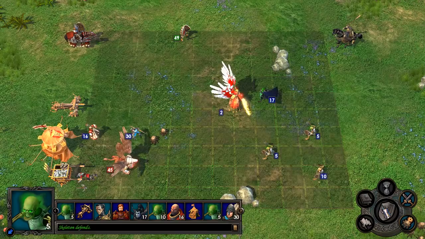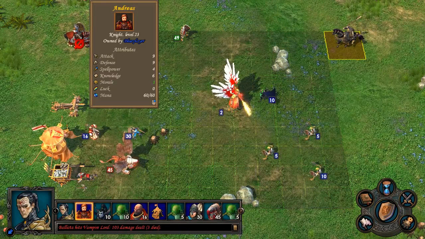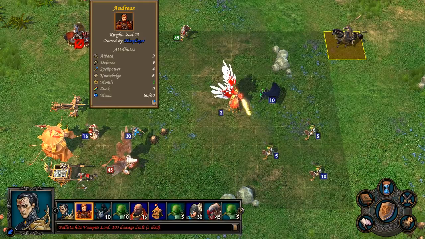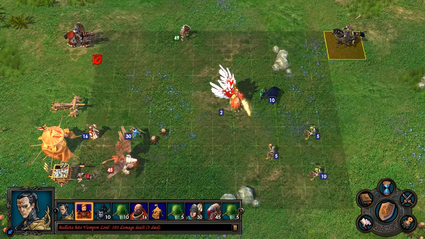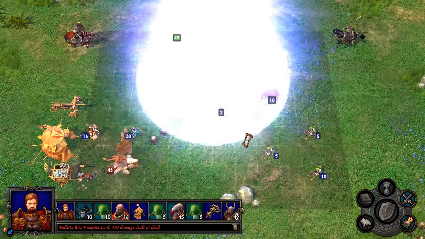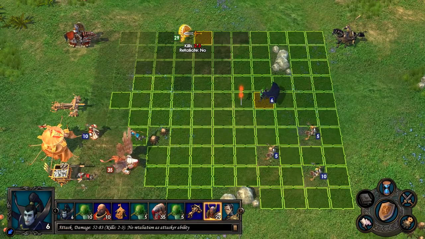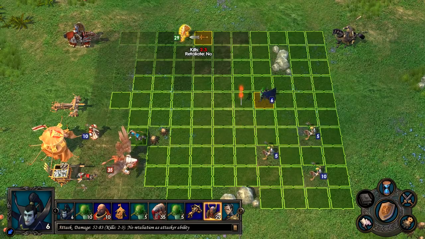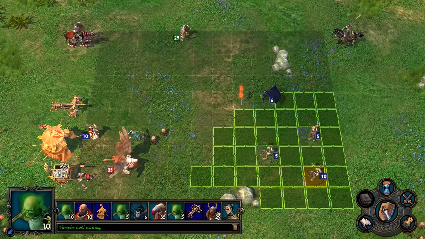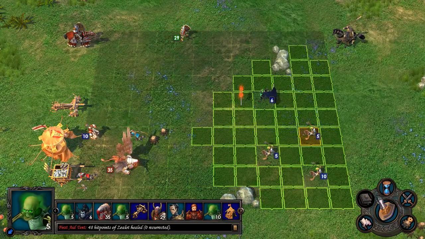Ouch! How good are you, actually? Oh, level 23. Nice. Okay, so I think we'll do a Curse of Netherworld. Because that was a little bit too much. And that might be too much as well. Let's wait. Defend. Okay. Wait.